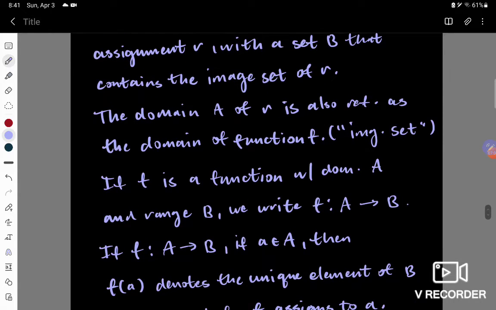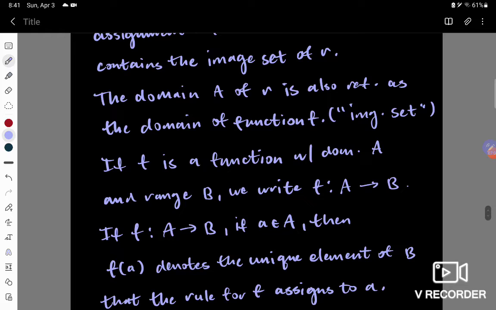Okay. And here's some more notation, hopefully familiar. If now f is defined this way with domain A and with range B, and if we take an element a here, we want to write f of a to denote where the function takes it, which is the unique element, by the well-definedness of the rule of assignment underlying the function, the unique element of the set B that we say this rule for f assigns to a. So a gets taken to f of a.